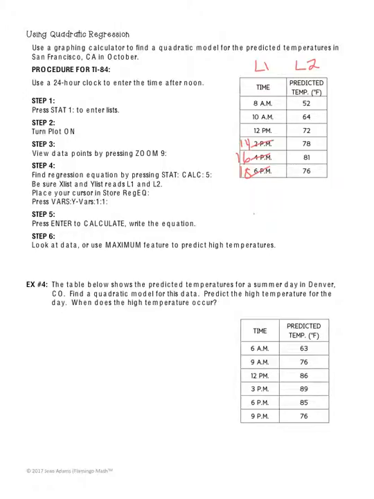Then you're going to do second quit to get back out to the main screen. Then we're going to do regression. We're going to find a regression equation. So we're going to hit stat again. Then you're going to scroll over to calc. And then in that calc menu, you're going to scroll down to number 5, which number 5 says the following. I'm going to write it here. Number 5 says quad regression.